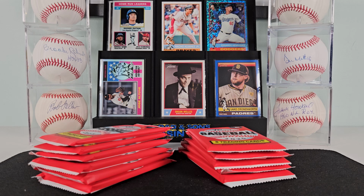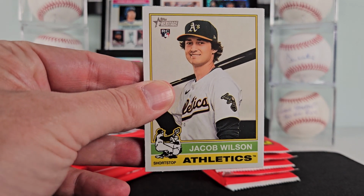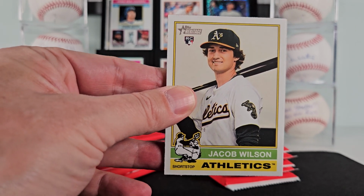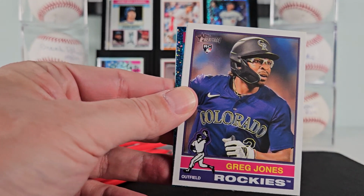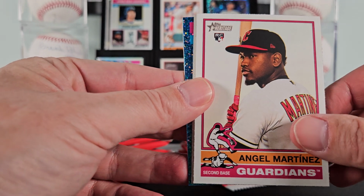I know if you're here, you're probably here to watch baseball, but if you are into the other set of flags. So there's a rookie you want, Jacob Wilson. I'm glad to get him. Did not sign this set, so bummer, but he's hitting like 350 to start the year. Batting average, not price. Batting average, yes.